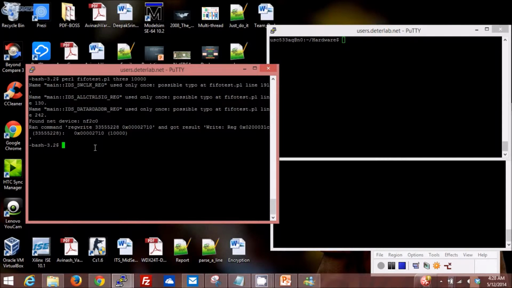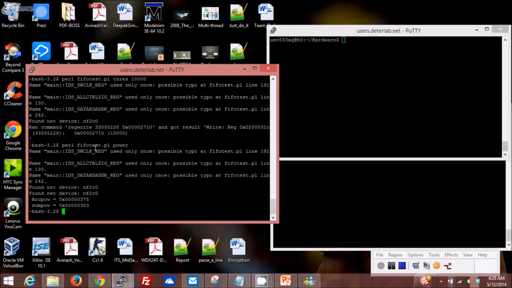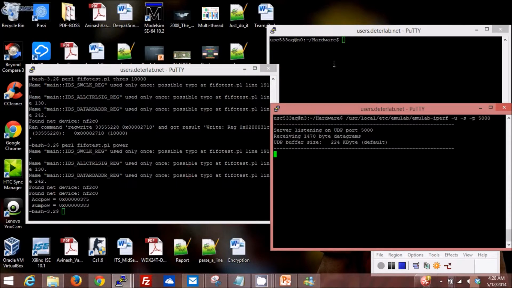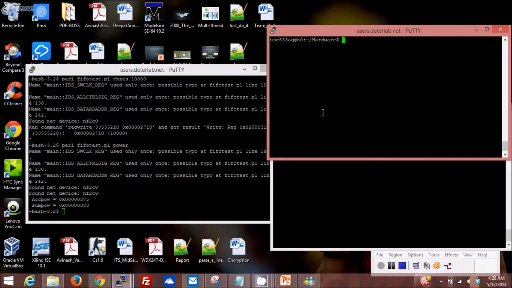We now access two software registers, which hold the total number of transitions in the packet and the corrected value, which is used to regulate the flow of the packet. As you can see, the accumulated power, which is nothing but the corrected value, is about 375, and the total number of transitions is 389.